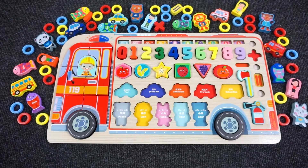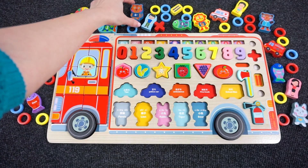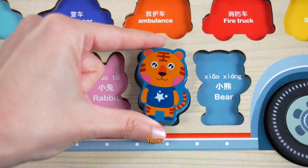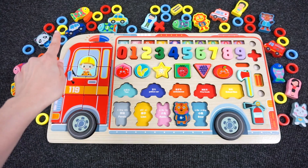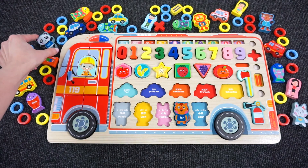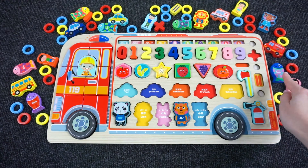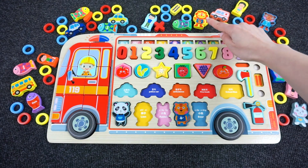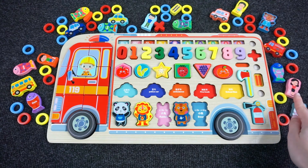Can you help me find all five animals? Okay, let's go look for them. How about the tiger? Let's find it. Oh, here it is! We found the tiger. Let's put it back in the puzzle. Now can you help me find the panda? It's the color black. Oh, here it is! And look, we have another shape. Panda! Can you help me find the lion? Hmm, not here. Here — yeah, we did it! We found the lion and found another shape.